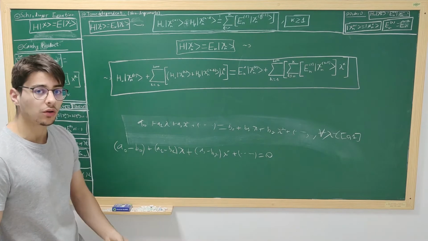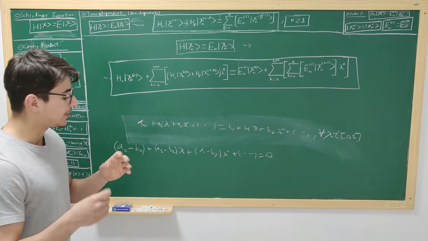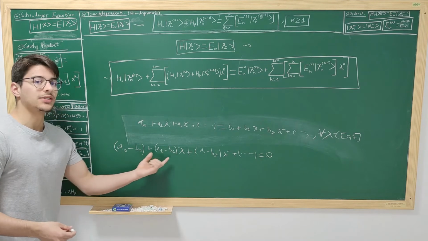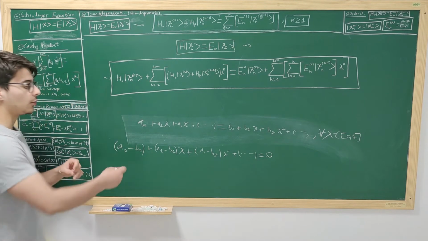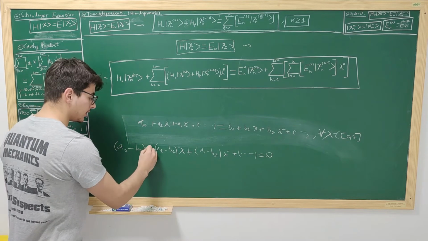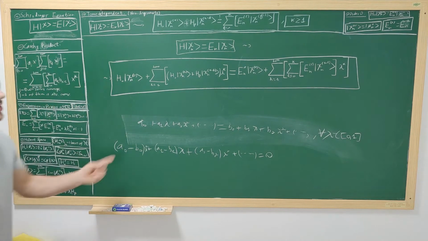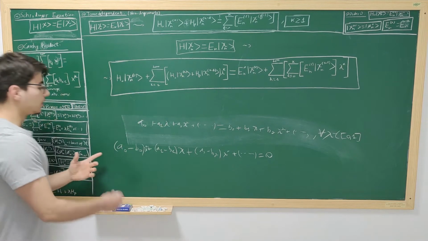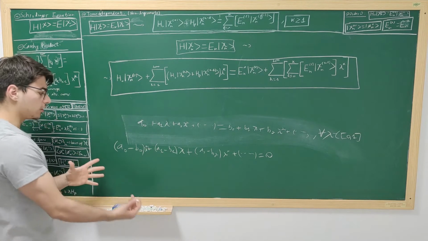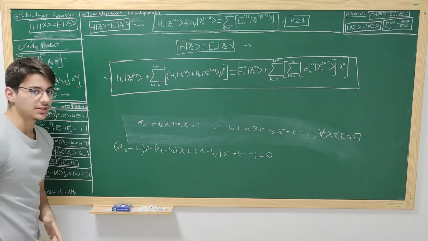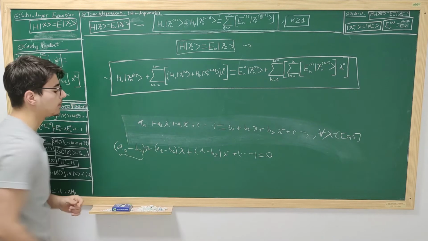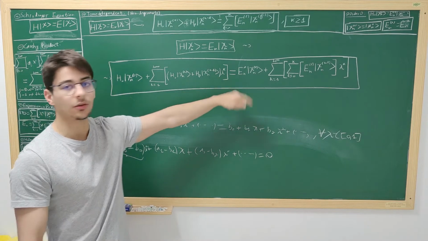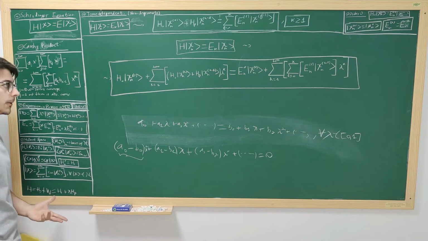Okay, so for this equation to hold for all values of lambda, I know I repeat myself, but it's important that we understand this concept. We need that all the coefficients are equal. So whenever we have a power of lambda, this really is just lambda to the 0th power. That's why we say that this is the 0th order correction, where k is equal to 0, where k is the power of lambda. This is what we have done in the previous video. We made a0 equal to b0. In this case, this will be a0, this will be b0 because there's no lambda. Lambda is raised to the 0th power.